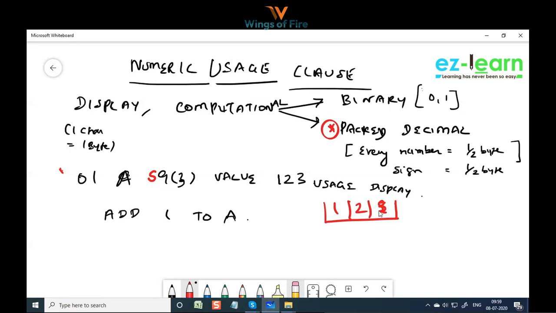You would have seen the symbols, open brace and close brace, when you wrote the edit character. You would have displayed the number before and after the change, and the last byte would have been that symbol. So the sign is superimposed on the last digit. It does not take separate storage, but there is a way to make it take separate storage. We have something called SIGN LEADING SEPARATE, which is never used in projects, so I'm ignoring it for want of time. So this is the storage, but again this is usage display.